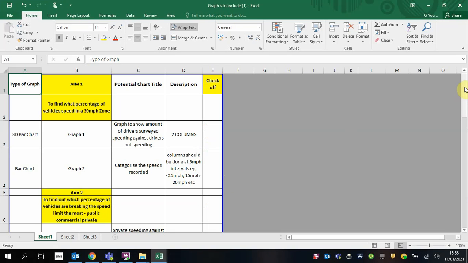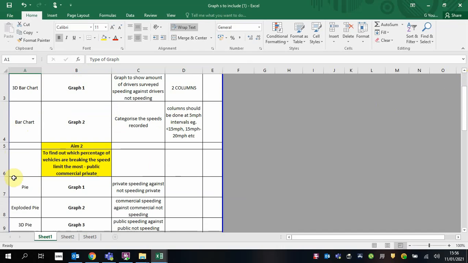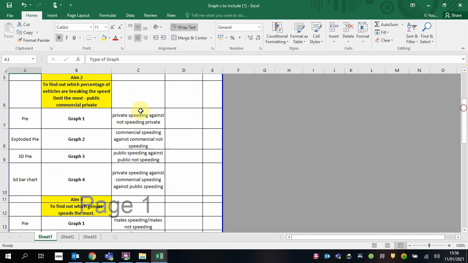In order to give yourself a fair crack at it, you're going to have to follow through the following steps. Okay. I'm going to send you this list as a task on Firefly, so don't worry too much about it now. But what I've tried to do is to show how advanced you guys are in comparison to other schools. I've included the different types of graphs down here on the left-hand side that you should be including throughout. And then I've gone on down to break it down about how many graphs you need for each aim and where the data is relevant.